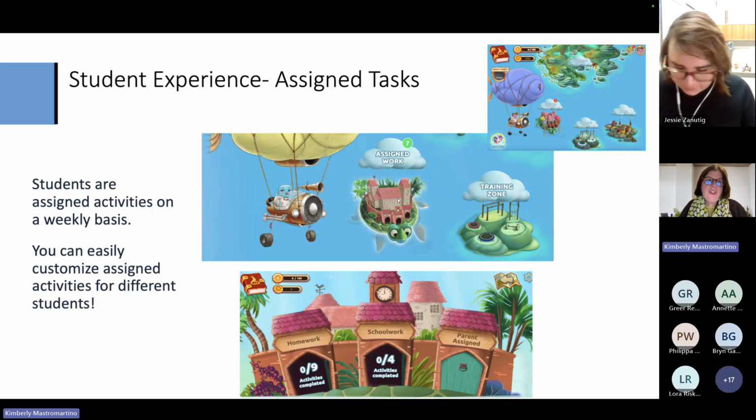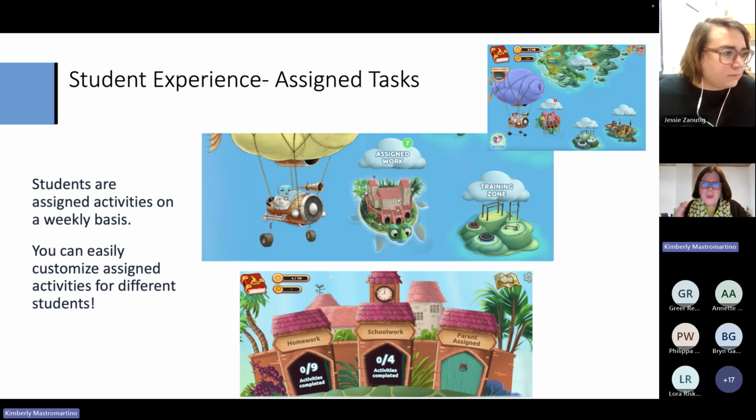A lot of teachers will go in basically on a weekly basis, assign them, and have them do them during the week. Again, because it's technology enabled, if you want to assign them so they only see a month at a time and they only show up every week, there's lots of opportunities to do that.